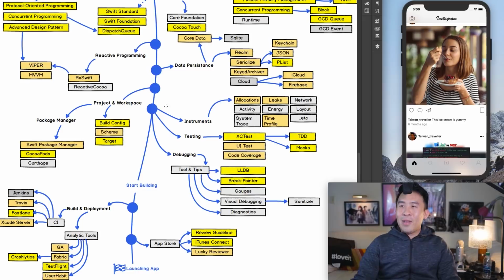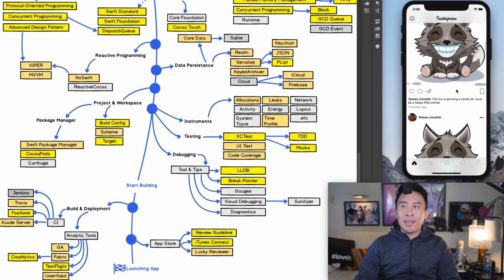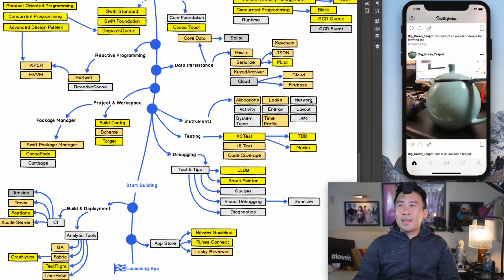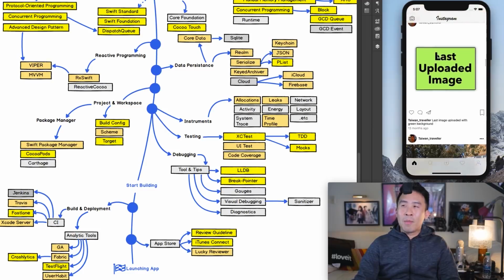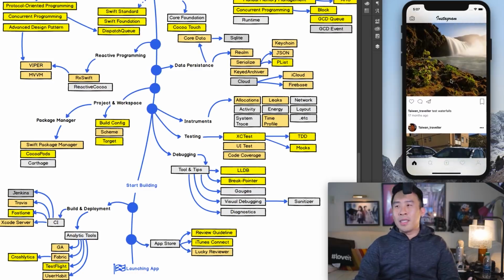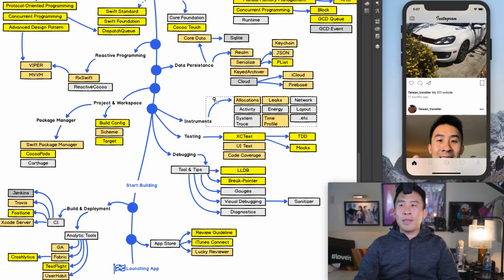And now let's dive into this huge mess over here. What's the importance of learning instruments, testing, and debugging, right? Well, starting off with instruments, whenever you have an application that's very complex, sophisticated, and contains a lot of different features, some things that you are not going to be able to monitor manually are things such as memory leaks and how much energy, how much network, and how your layout is performing inside of your application.